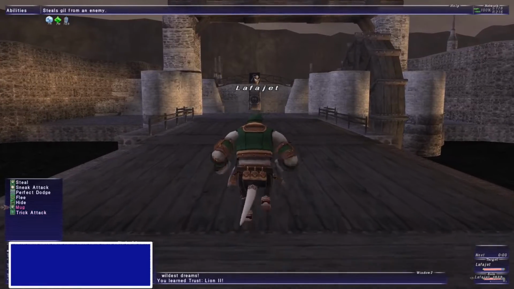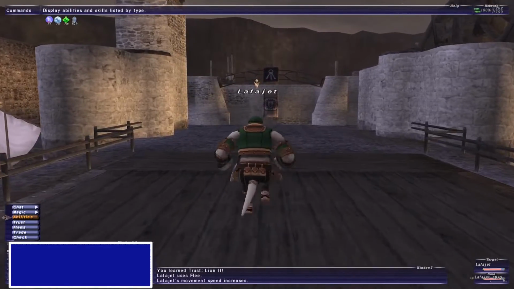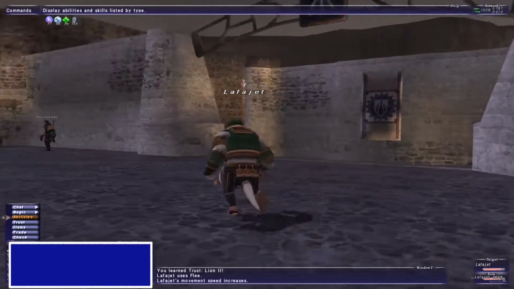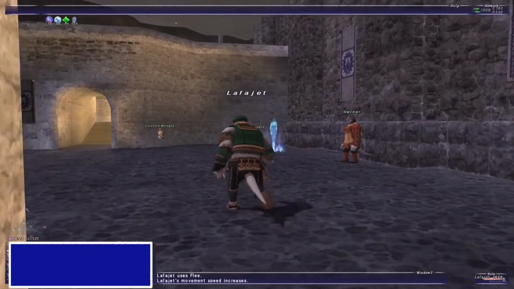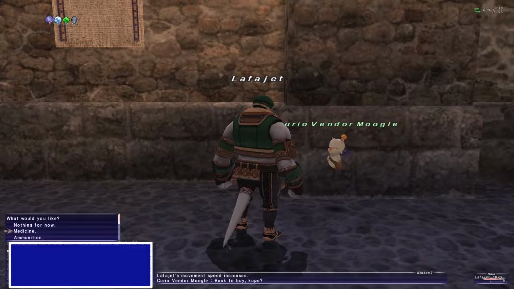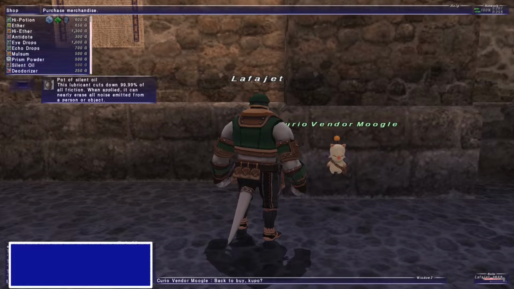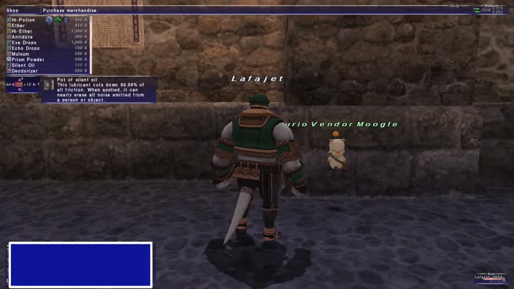Go ahead and flee. I think we have a bonus to flee right now. Actually. And is it still 30 seconds? Oh, or did that used to be 30? Right, the Moogle's over here. Are you actually selling medicine? Silent oils for 500. Yes, indeed. Give me 11, I guess.